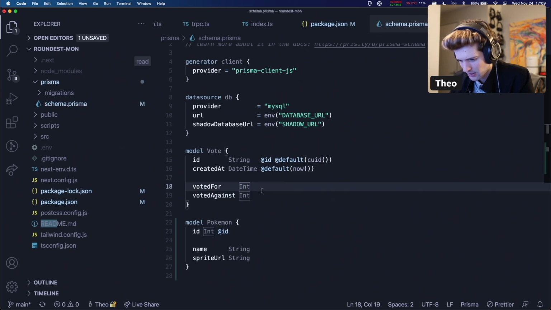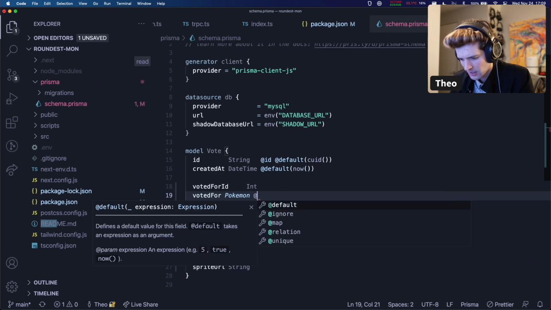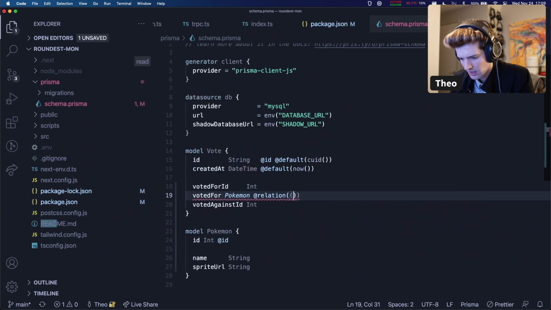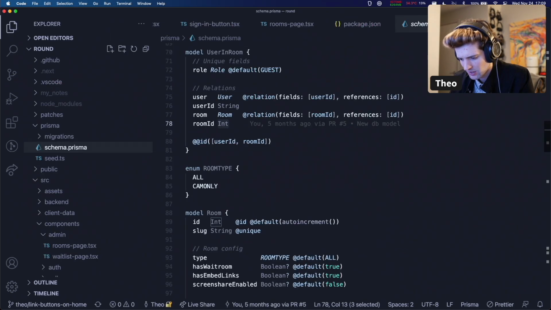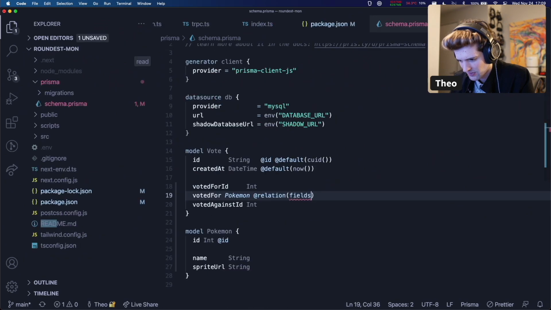We will not provide it a default. votedForId, votedAgainstId. votedFor Pokemon, @relation, fields votedForId, references ID.